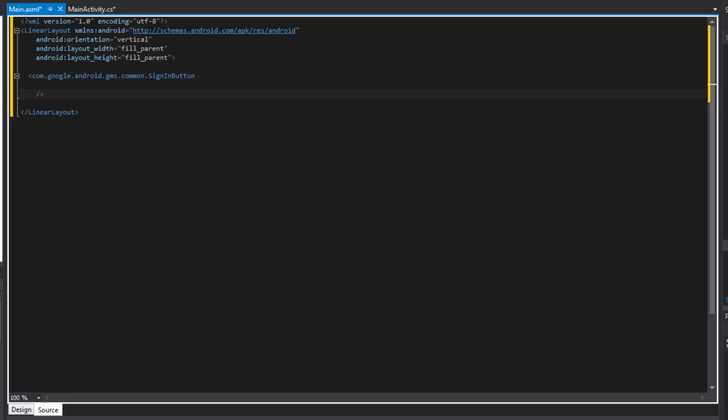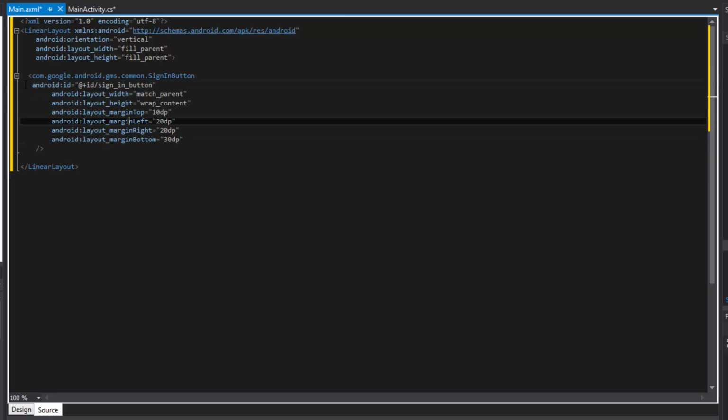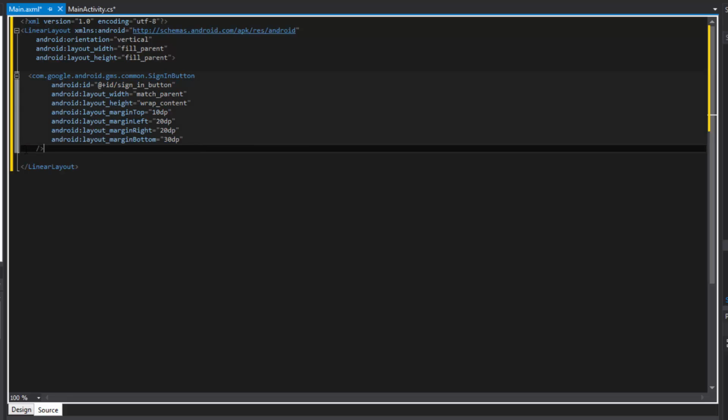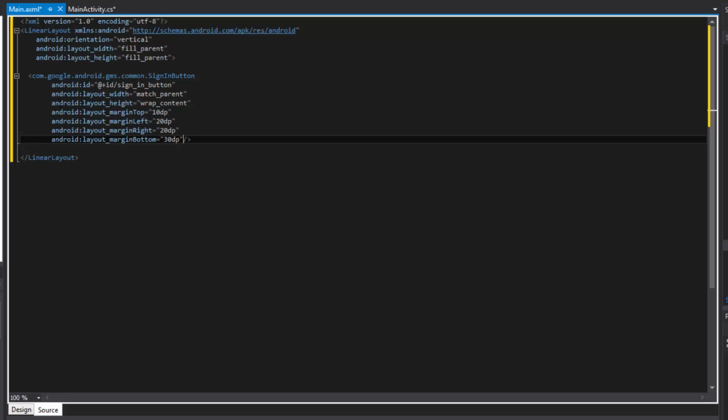I'm just going to go ahead and copy over some values that are pretty trivial, just an ID and all this stuff. We can make it however you want, match parent, wrap content. We can have these properties however we want, just make sure that this is exactly how you see it right here.